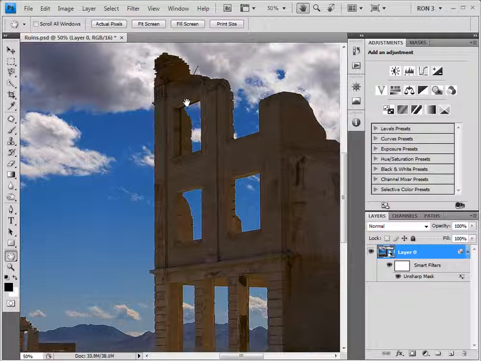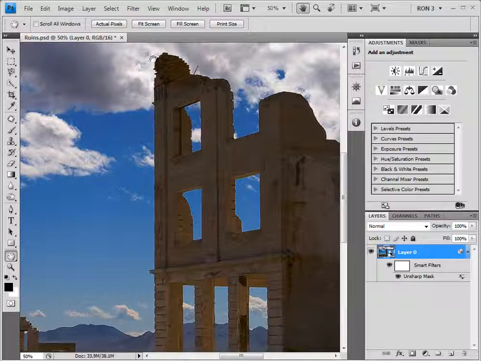That worked well for one filter, but what happens if we need more than one filter? In fact, that is the case here. We need to add a high pass filter. No problem, we can add as many filters as we want. We simply add another filter just like we did the first one.